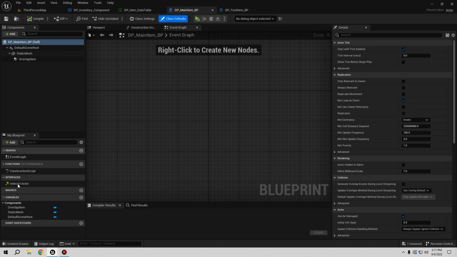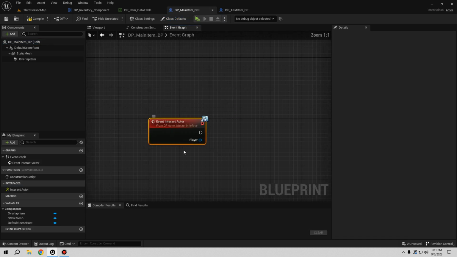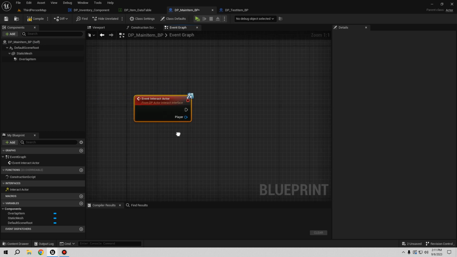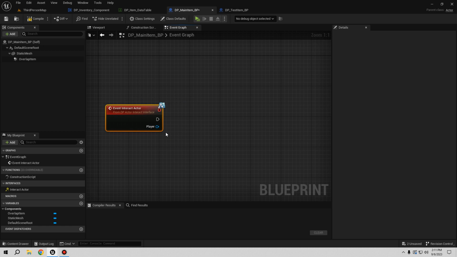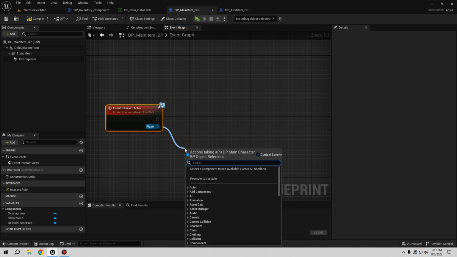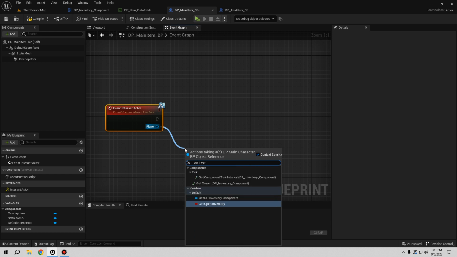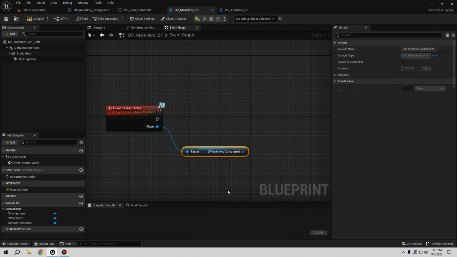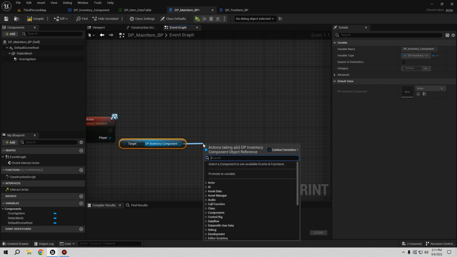So in the main item, you want to interact actor. We have the player we want, but right now we don't need this. So what we want to do is get inventory component from the player.